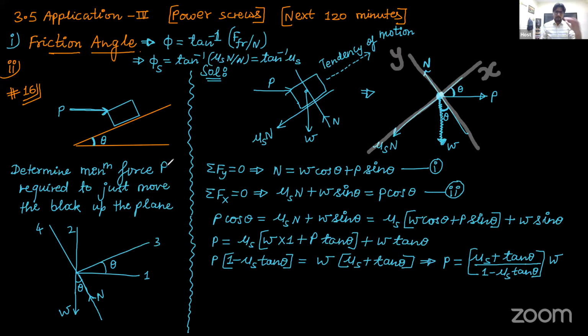We have already covered the angle of friction concept, and we have already covered the angle of repose concept in this session only. So I can replace mu s as tan phi s. And then I have tan theta, and I'm going to divide by, once again, mu s replaced as tan phi s, and I have tan theta.